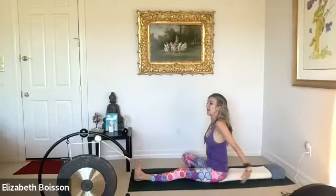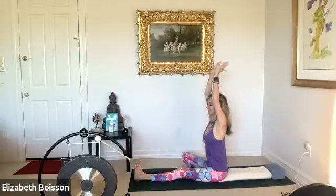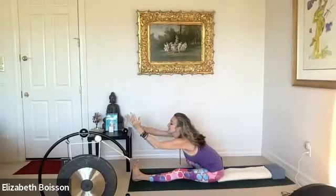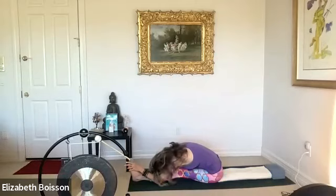Inhale both arms all the way up. And exhale as you fold forward, hinge at the hips. Reach, reach, reach. Chin to shin. And then just curl in. Again, in half Dandasana. Breathing in.